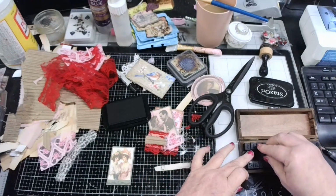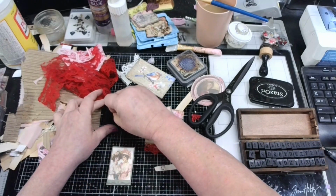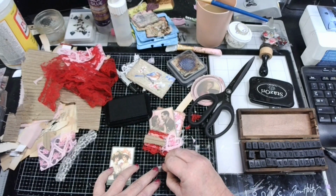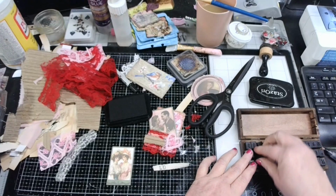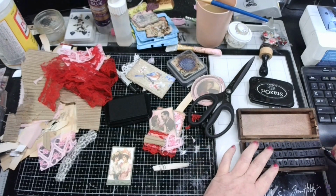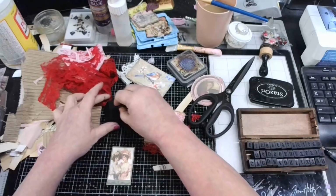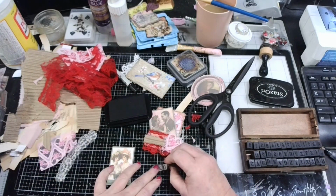O. Tell I've used them a lot. Not really. O. O. V. Where is the V, guys? Where is the V? T-U-V. There's V. They're not in alphabetical order. They all fell out, and I just scooped them up and stuck them back in there.